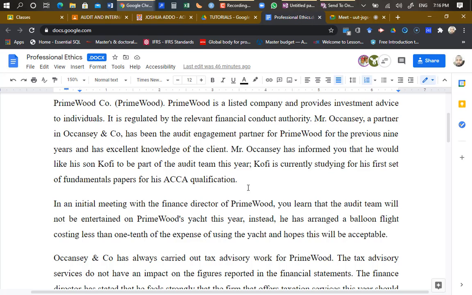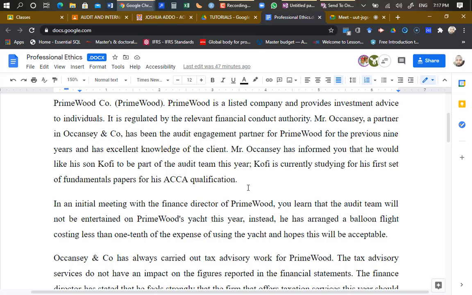Then, when we are going to audit UCC, at the same time, we may be auditing Legon and the rest. So we divide ourselves into teams. And each of these teams is called an engagement team or audit team. They are for separate audits and separate audit clients. So the team for the audit of Primewood constitutes an audit team or audit engagement team.